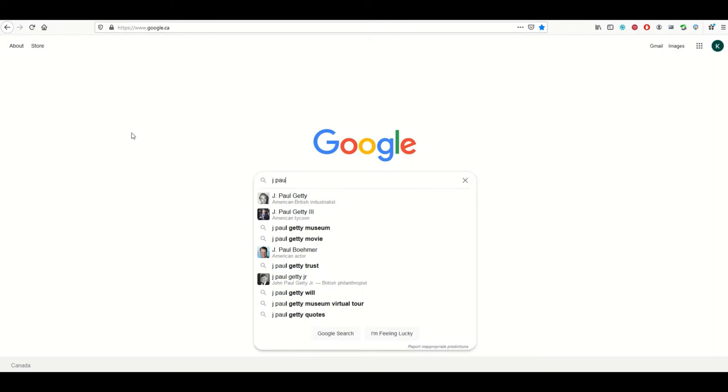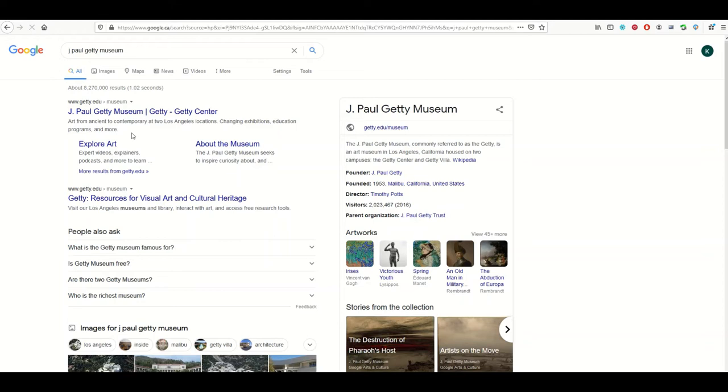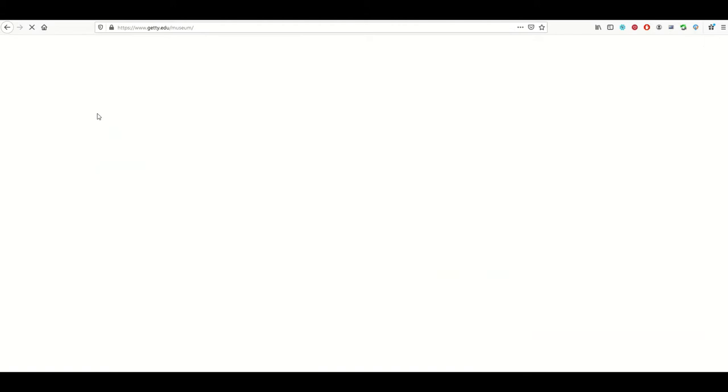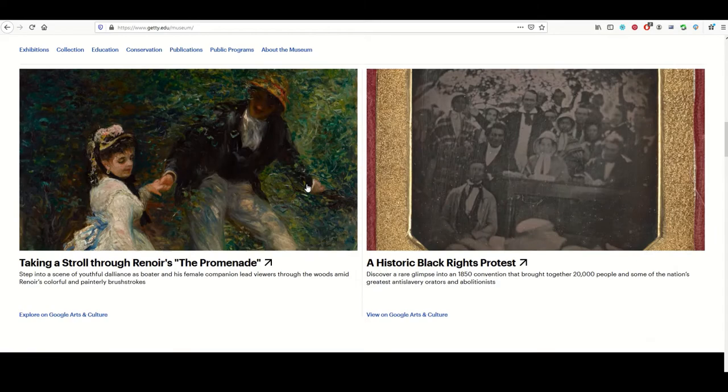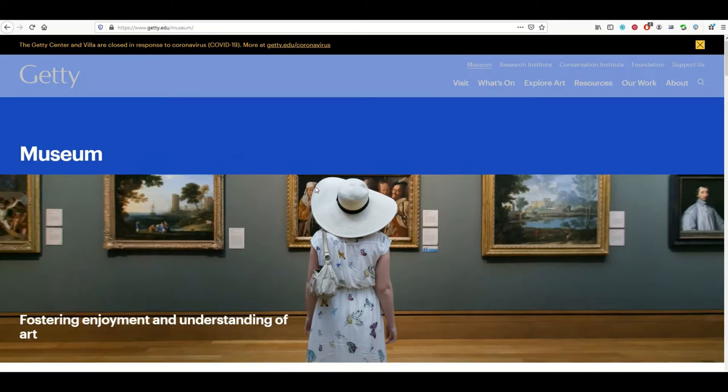The first resource I'm going to recommend is called the J. Paul Getty Museum. I'll put the links in the video description below, but you can find it at getty.edu. One challenge with these museum websites is it's really hard to find individual images and collections — you get overwhelmed with lots of stuff and you don't always know what the rights are on these things.